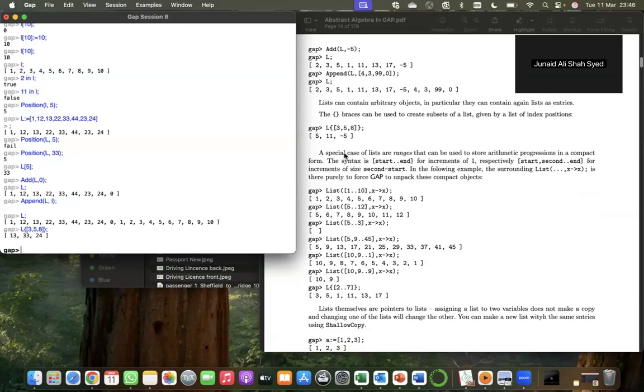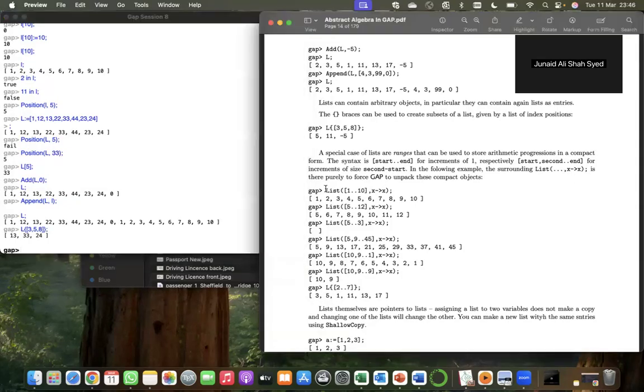Perfect. A special case of the list are ranges that can be used to store arithmetic progressions in a compact form. The syntax is start and then end for increment of 1 respectively, and then start, second, and end for increment of size second minus start. And the surrounding list is going to be something like that.